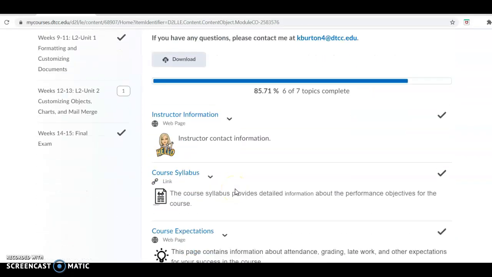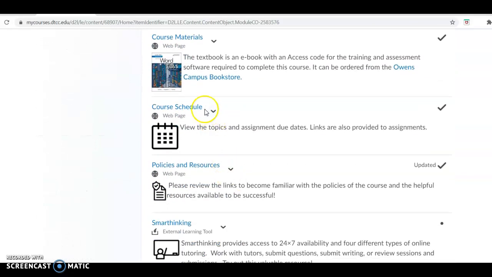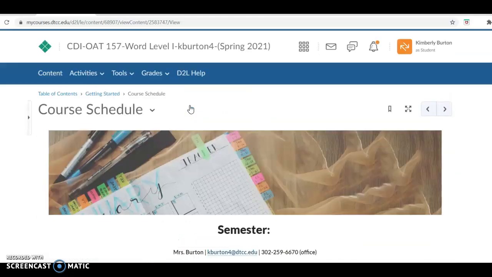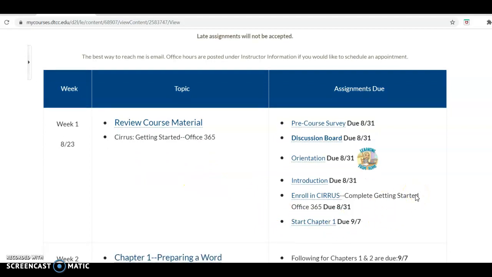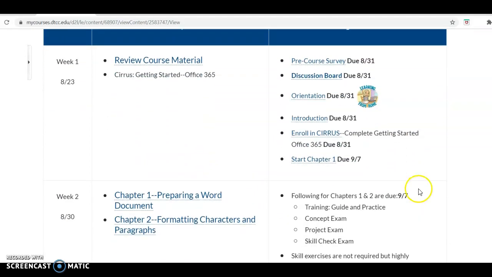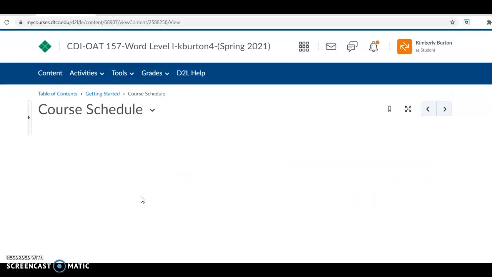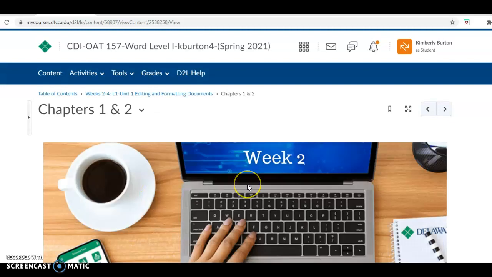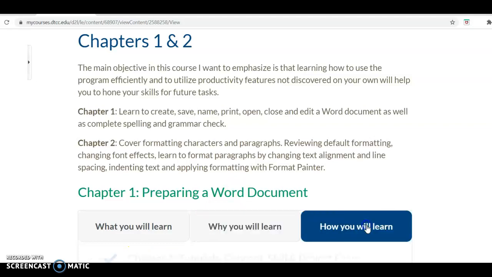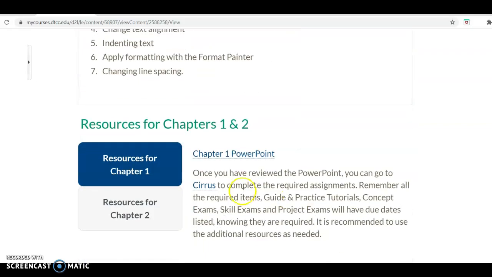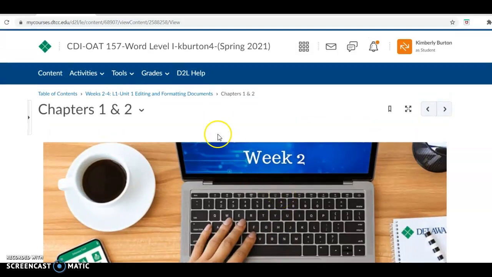As far as the course schedule, you'll notice, just like on the announcements, you will see a weekly posting of all of the assignments as well as the due dates. And again, all of this information is linked. So if you wanted to go into D2L and review the information for Chapter 1, this will take you right there. So you can get started on all the different things that are available and the resources for Chapter 1. So that is all on the course schedule.